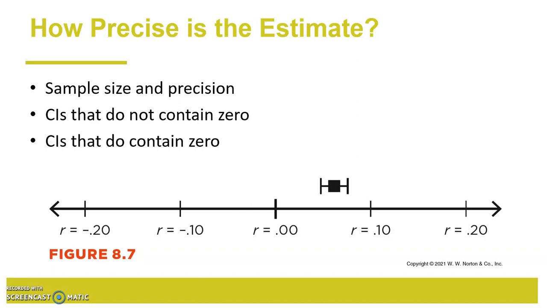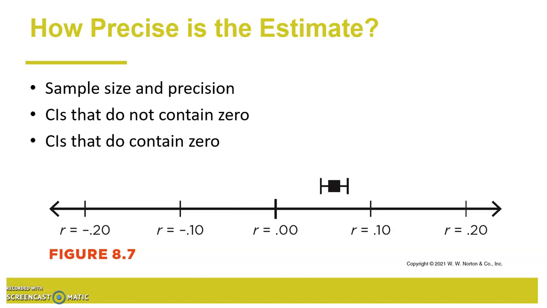If it does contain 0, then what you have is probably not very far from 0, and it's unlikely that you can explain it by a real effect. It could be just due to chance variation.